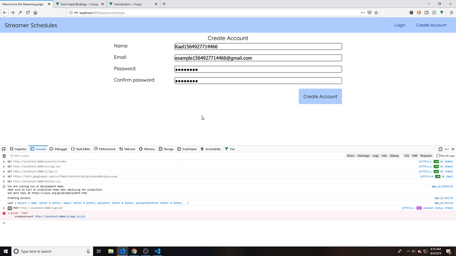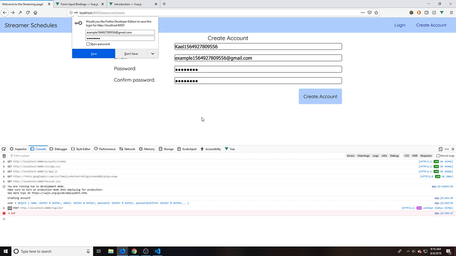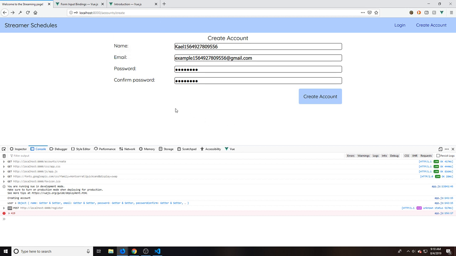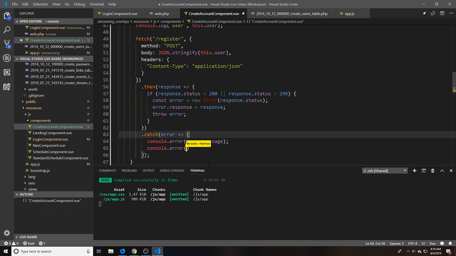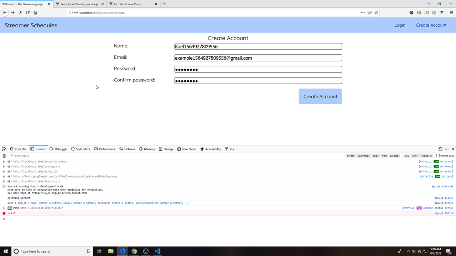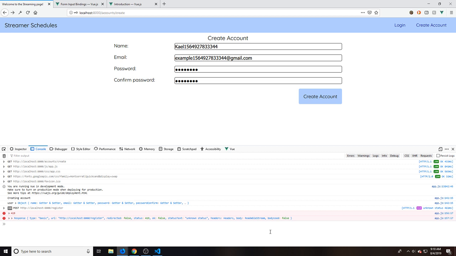And so if we do that, 419, we get 419 out. If we console log error.message and we console error.response, let's try that. Okay. So we get the response. Sweet. So we have the error code and we have the response now.